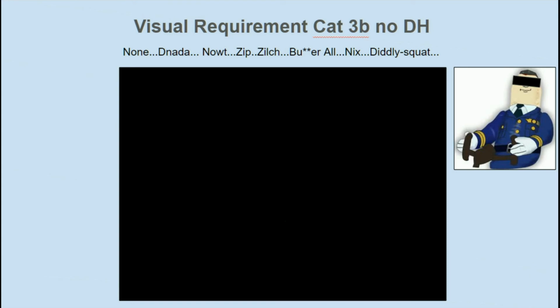And lastly, no decision height at all, Cat 3B. The minimum for this would be 75 meters typically, and the aircraft does not have eyes. It doesn't mind that you can't see anything at all, though it might be slightly unnerving for the pilot. The only reason you need 75 meters is to be able to taxi clear, or for the emergency services to find you if things don't go quite according to plan.